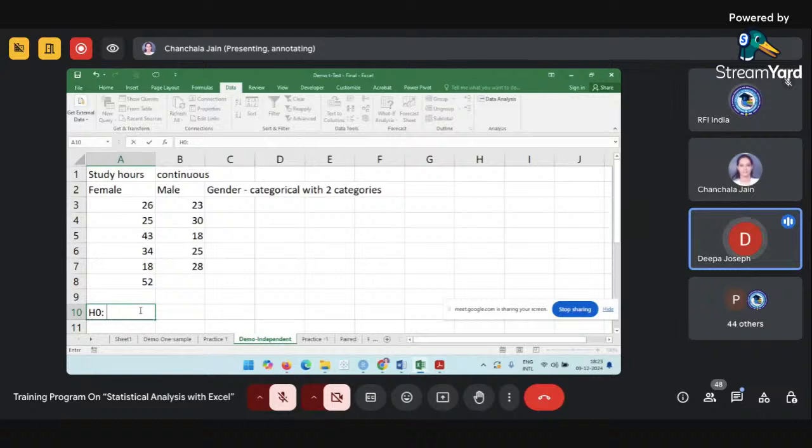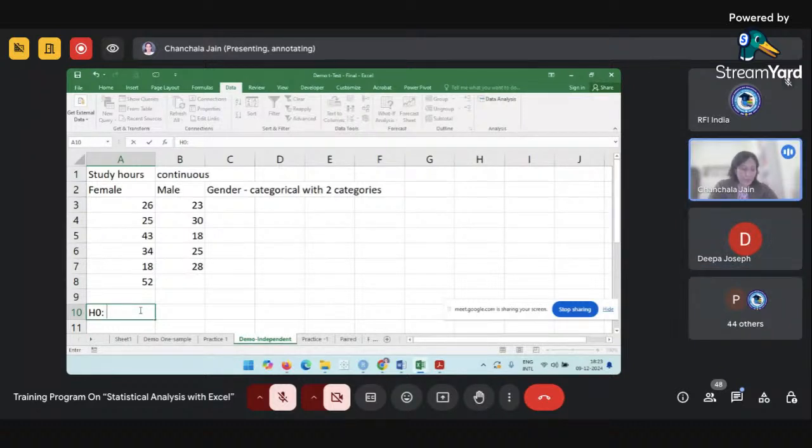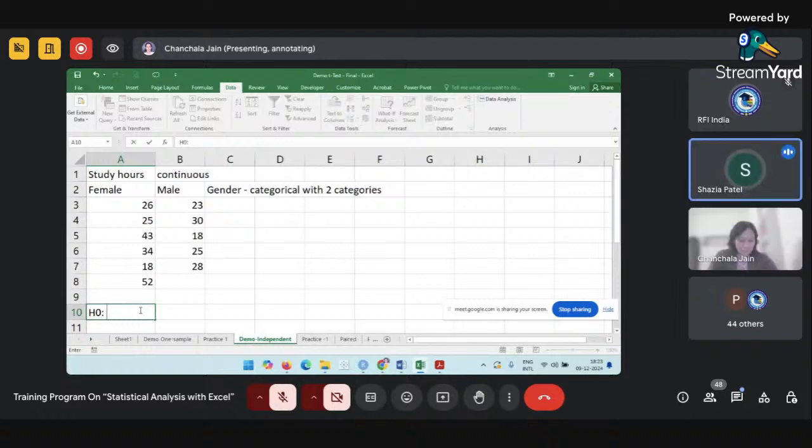Mean of study hours and gender are equal. Is there any significant difference between mean of study hours and gender? Okay, fine. Anyone else? There is no significant difference between gender with respect to study hours. Okay, fine. Anything else?